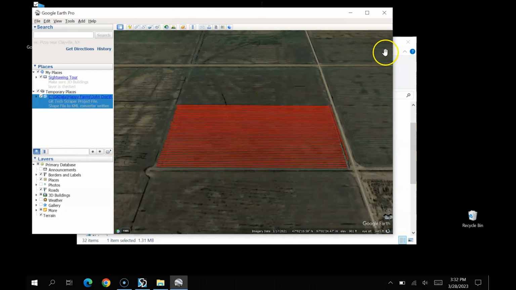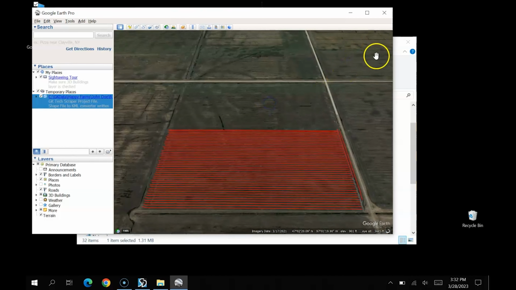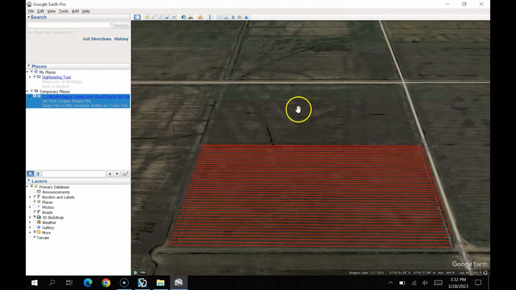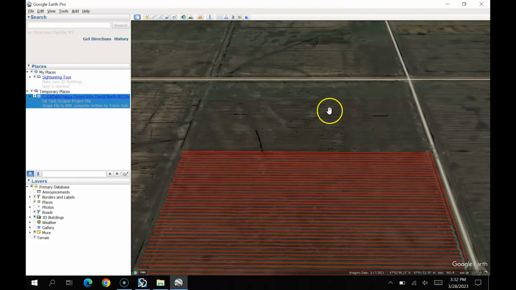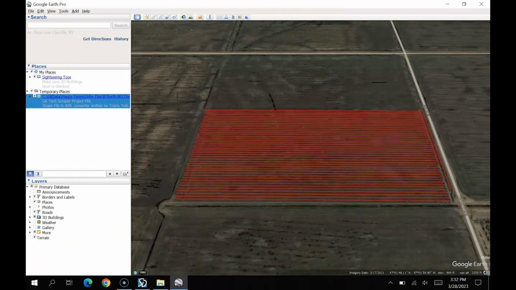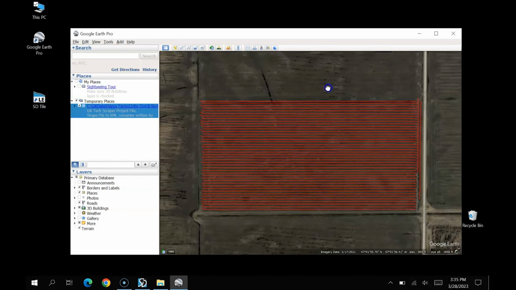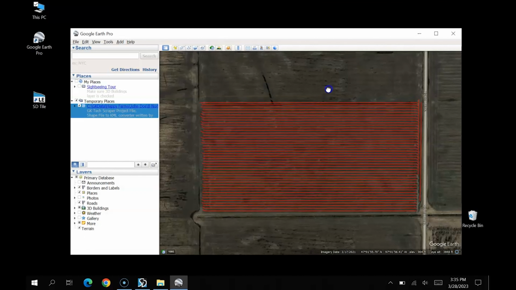And what I'm going to do now is move my map around here a little bit. Let's see, I'm going to expand this window just to make it bigger. And now we've got our Google Earth image. So there are some things that you can do here. I'm actually going to manipulate the map a little bit. I'm going to move some things around, and I'm going to center these tile lines on my map here. And then I have the option to just print this out.